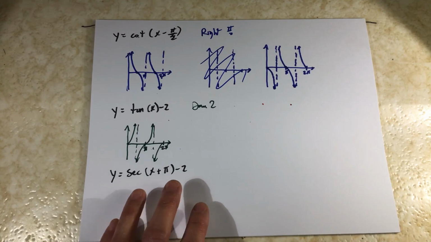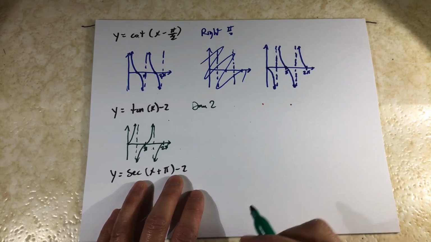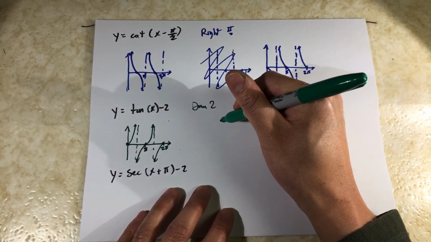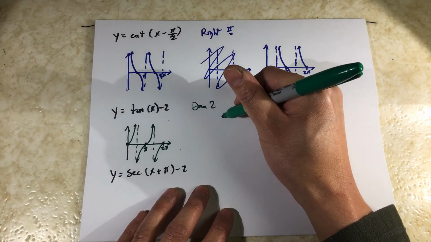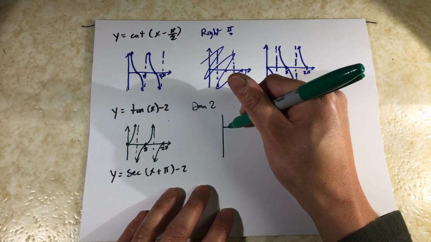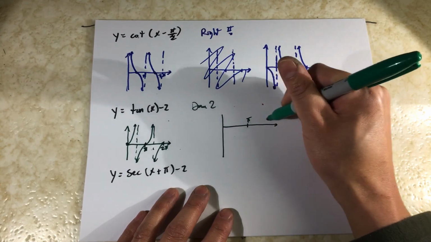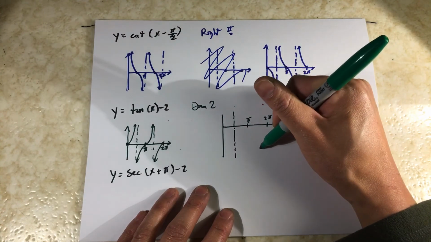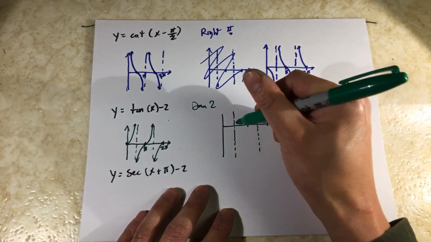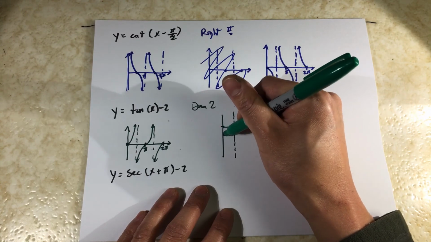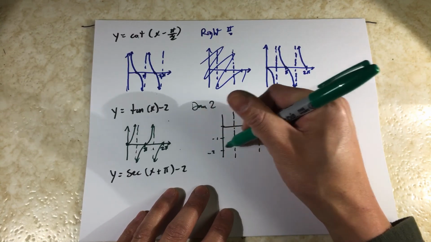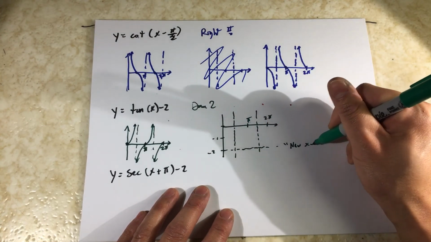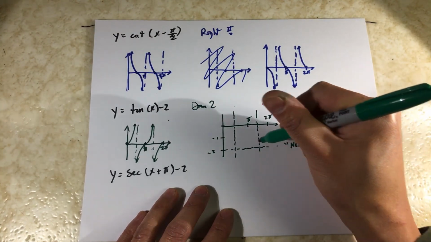Okay, and we're going to shift it down. The way I like to do these is I know that these have kind of zeros along this axis, so I'm going to draw my axis way up here because I know I'm going down. My vertical asymptotes aren't going to shift because I'm just shifting downward, not left or right. But then my new axis is this. I'm going to call this my new x-axis.